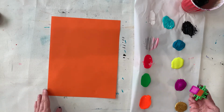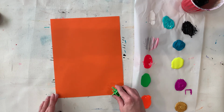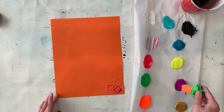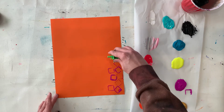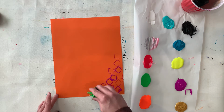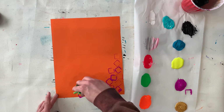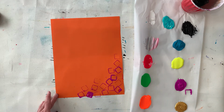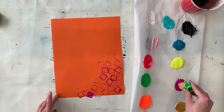This object worked out really well, but I found it ends up having too much paint on it when I dip it into the paint puddle. So I have to almost do a little practice stamp on my wax paper that my paint is on to get off the extra paint. I also am dipping it in very, very lightly. So you'll find objects that are the same as this where you have to do a little practice stamp on your wax paper.